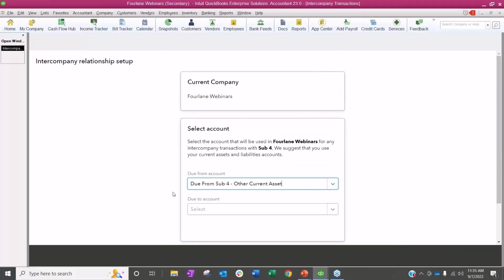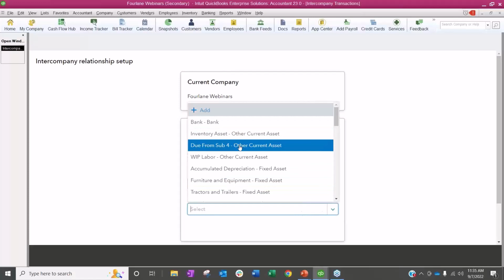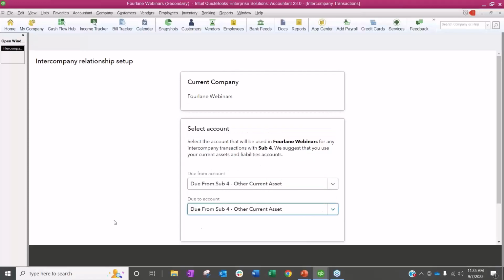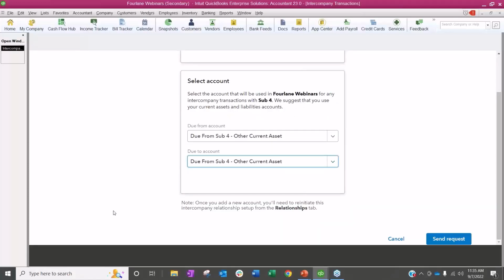A lot of times with these subsidiary companies, most of my clients do not do due from and due to. They kind of just merge them together, right? So the expectation would be this is the holding company. I'm running all bills for the subsidiary through this company. It will always be a receivable for the most part in this company file. So you can choose the due from in both sections, due from and due to.